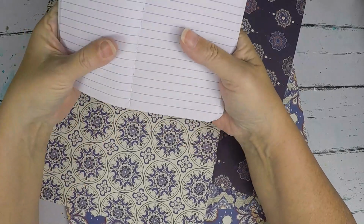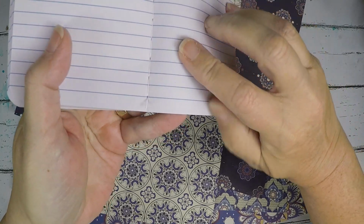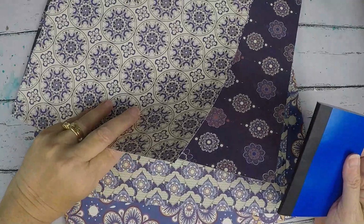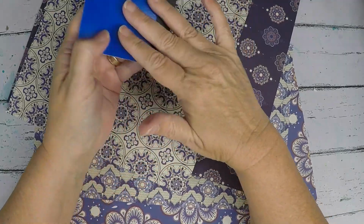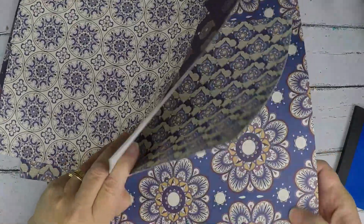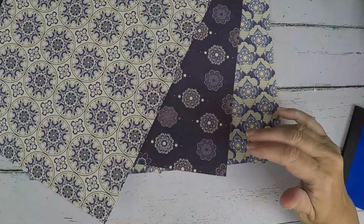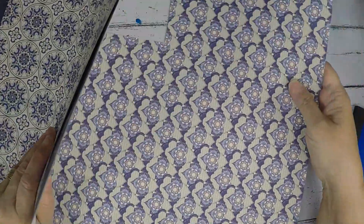And this is the middle, so because you can see the thread that binds it. Okay, so I'm going to be covering 2 pages in here inside, and then I'm going to cover the front. I don't normally cover the back. I don't look at the back when I'm doing things with these things. So I only need 3 of these. Okay, let's see. And this one looks like it's pretty huge, so I'm going to set this one aside. That was easy, wasn't it? All right, so the smaller ones win.